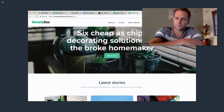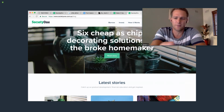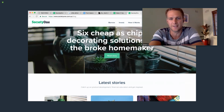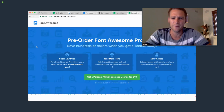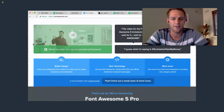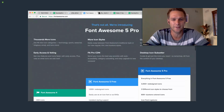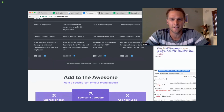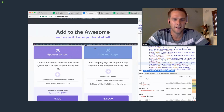That's pretty good. Yeah. I'd say the major misconception is that it's not all or nothing. We covered that already. You use Tachyons for what it helps with, and then you write custom CSS. A great example of that is Font Awesome. Their site looks really nice, and it's got lots of animation. If you talk to designers, they'd say, hang on, this looks like a completely custom site. Who would know that Tachyons is behind the scenes there? There's a lot of custom stuff, and if you inspect the elements, it is a perfect combination of Tachyons and then custom CSS where needed.